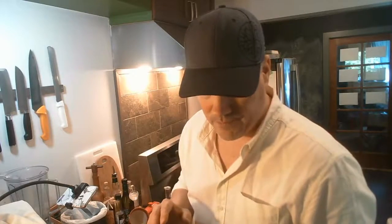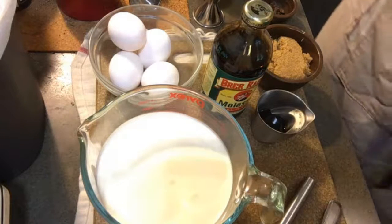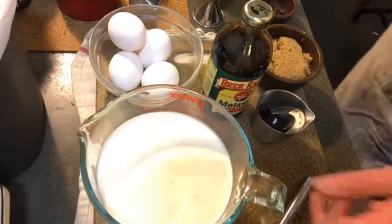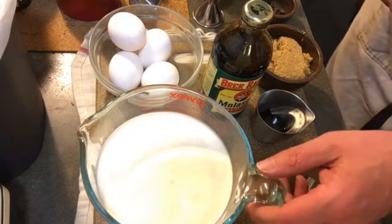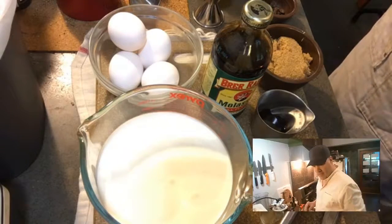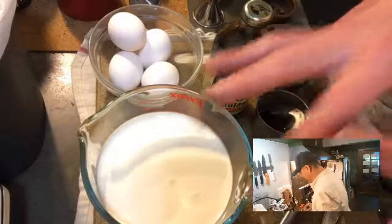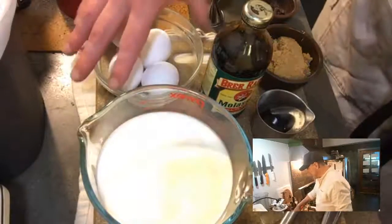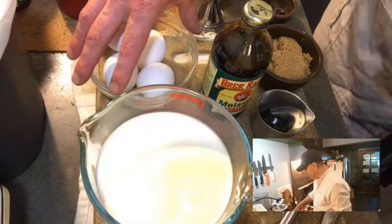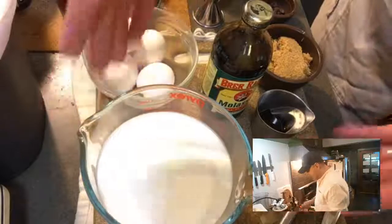But let's talk a little bit about our ingredients that we're going to be using today. All right, so here we are. Heavy cream, right? And it looks like we're coming in at just about 3 cups of heavy cream. And that's the primary ingredient in this, of course. We also have eggs to make the custard. So right off the bat here, I'm going to get that started warming up, the cream at least.